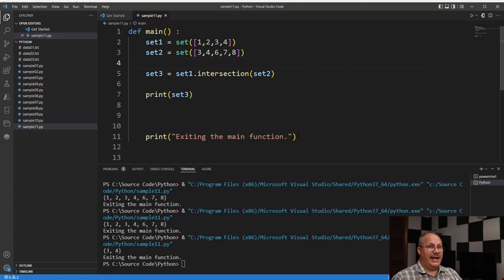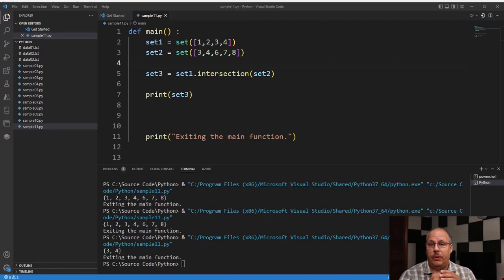Now, if I had 3 or 4 sets, how would this work? Well, I would have to find the intersection of these 2 sets and the intersection of those 2 sets and maybe take the intersection of the intersection. It's a few more lines of code, but in a function or in a loop, this becomes relatively easy if you think about it.